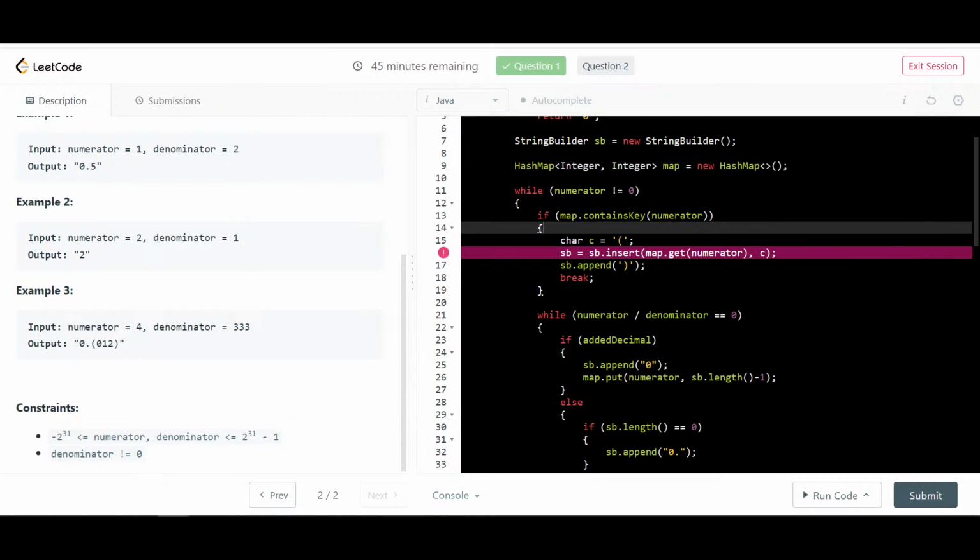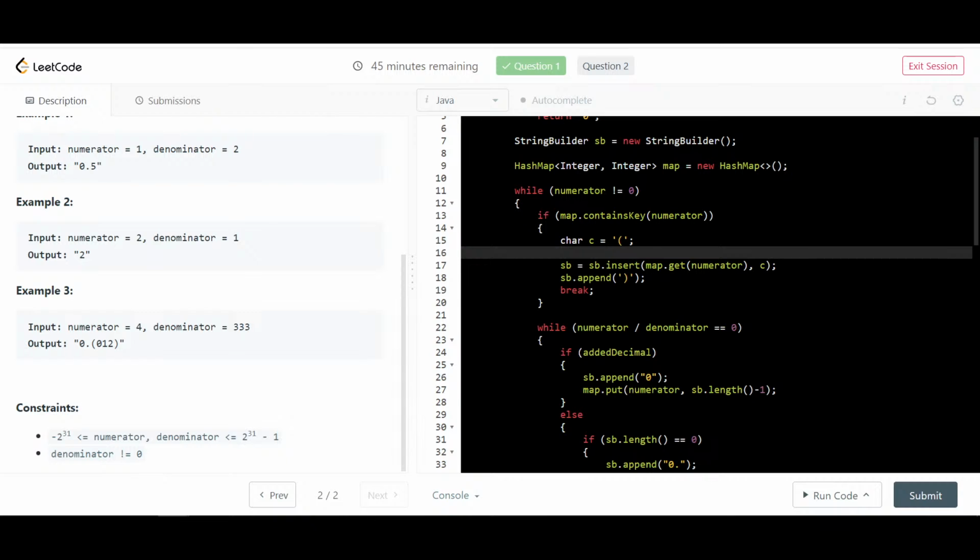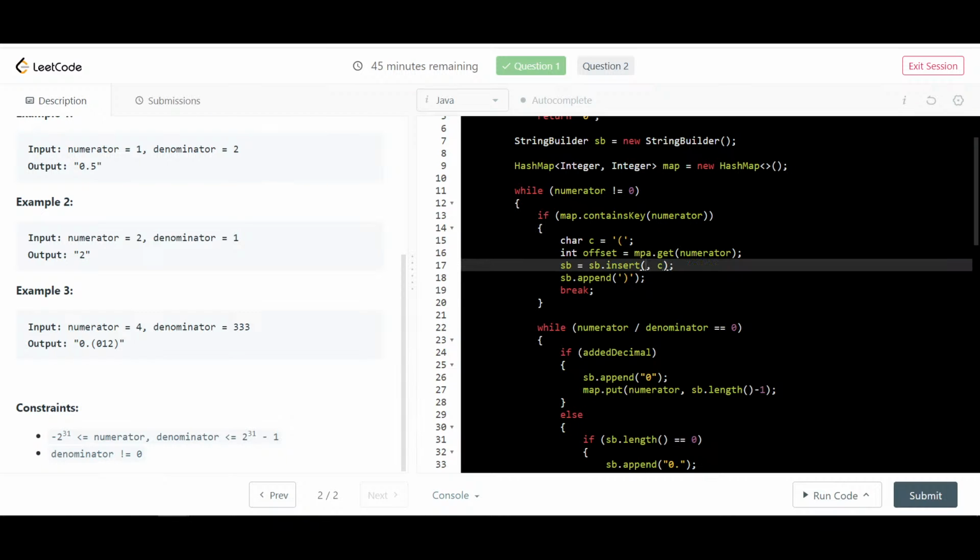Maybe make that also int, okay. So that maybe if there is some issue with that, that will get cleared as well. Does that help you at all?